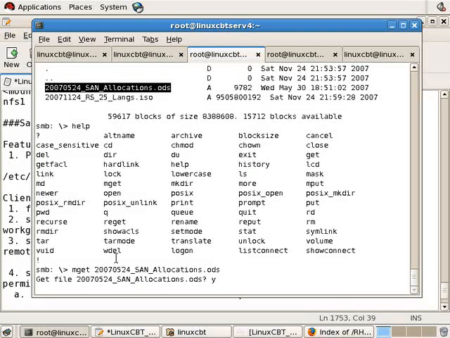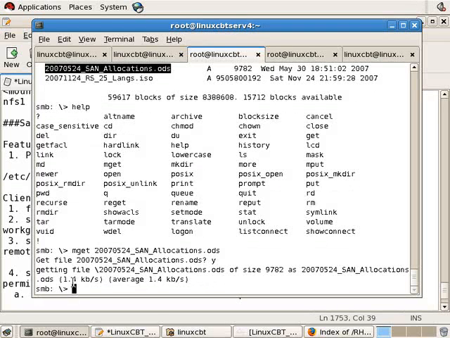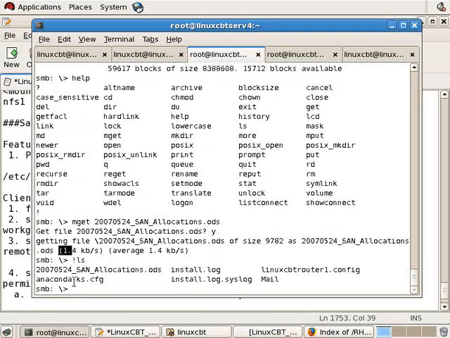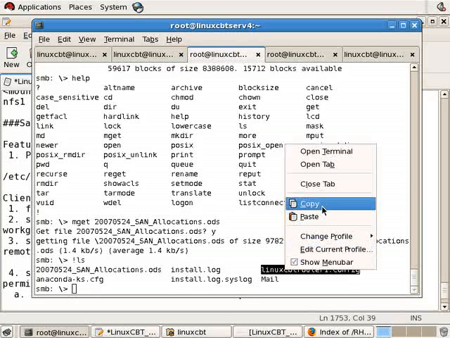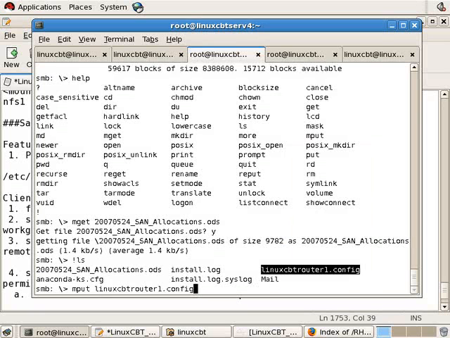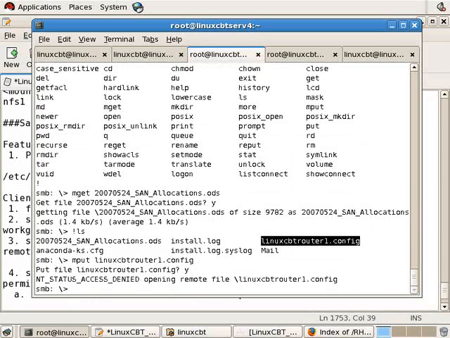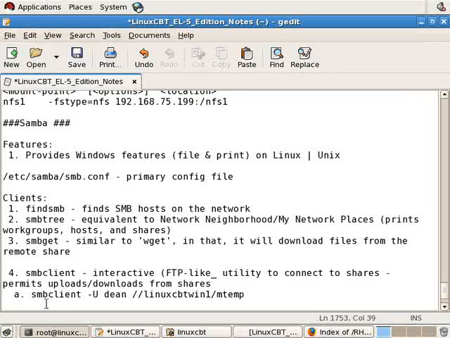And we can confirm as such once this has completed, and we see the average transfer rate, 1.4 KB per second, very slow. But we can confirm as such using exclamation ls, and we'll see the file is available. Now let's upload something to the remote server, this router config file, using input, and momentarily after we've confirmed, the file will be updated. Now in this case, mtemp must be a share that is restricted. In other words, we're not able to write to the share, so we'd have to alter the permissions in order to be able to upload, which is fine. That's just simply a permissions issue. But otherwise, you'd simply use input to upload the file.